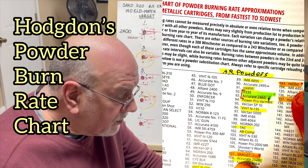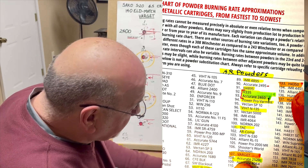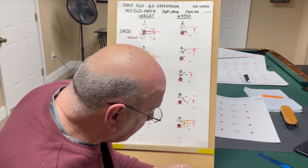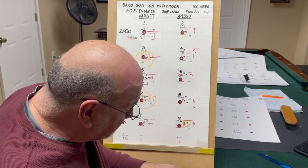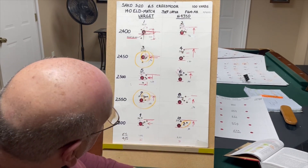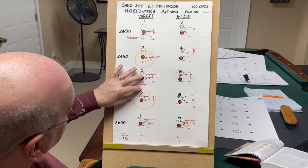On the burn chart, there are 170 powders rated number one through 170, from fastest to slowest. Varget is number 107 on the scale, and H4350 is number 133, so it is a much slower powder. There are numerous other popular powders in between, such as Accurate 2520, BLC2, CFE223, Big Game Powder, Staball, Alliant RL16. That slower burning powder is going to create higher pressures, which increases the velocity of the bullet. This explains why the H4350 is shooting high while the Varget is shooting more on target — the Varget loads are probably closer to the actual rated velocity.